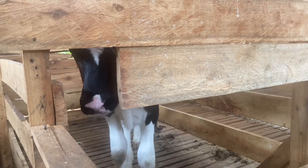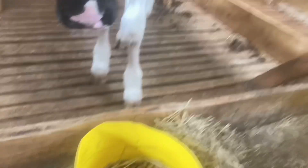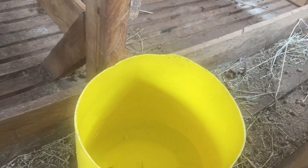Before our calves achieve approximately two times eight, the main feed is always milk. As we talked in a previous video, we talked about how we wean and how we start introducing calf pellets, hay, and also water on the third day. Remember, milk is a complete meal — it contains all the balanced nutrients that include energy, vitamins, minerals, water, and even antibodies in the first milk, which is the colostrum.